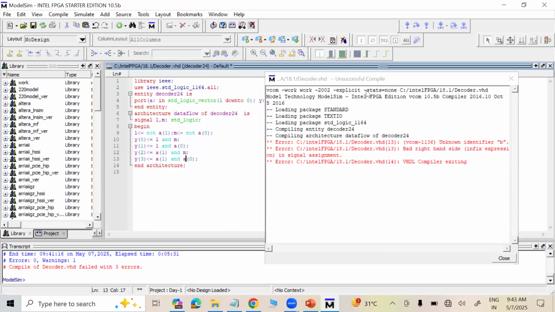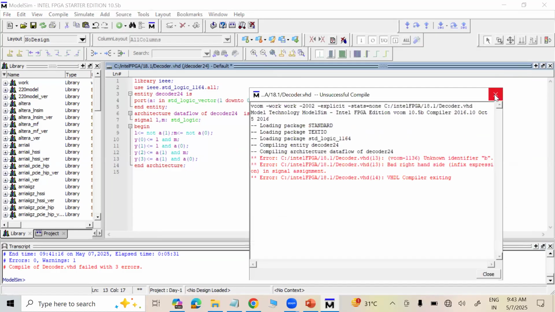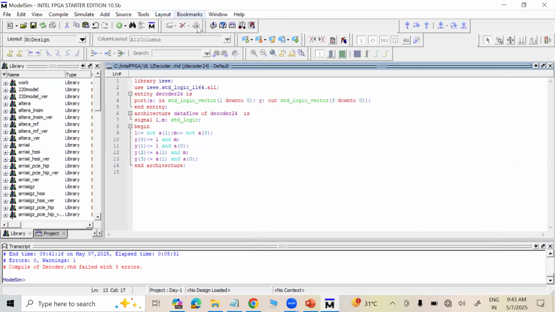Is there any B here? No, there is no B now. Save it and compile it again. See, the decoder VHD compiled successfully, and the compiler said that there is no error here.